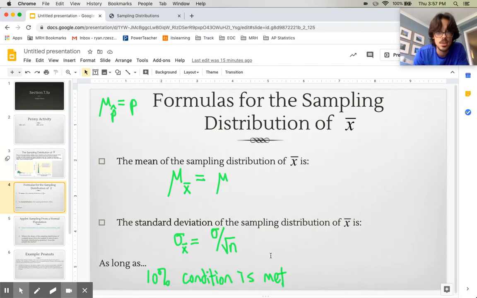So if you take the formula that I have written down right here, this formula says take the standard deviation for the left guy, the population standard deviation, and divide it by something. So your answer for sigma of x bar is going to be smaller than sigma because you're always going to divide it by the square root of n.